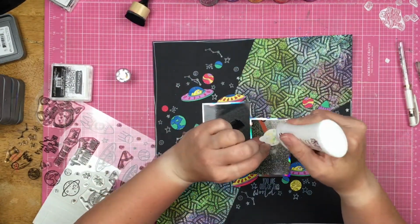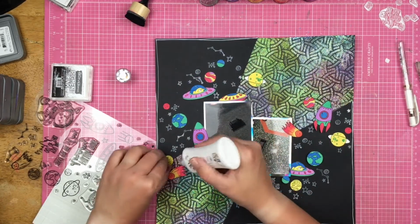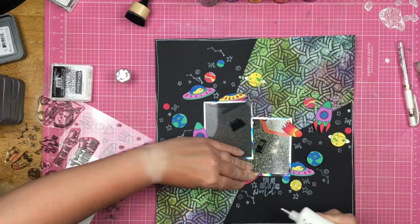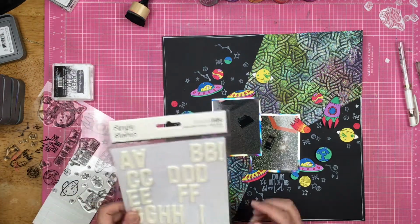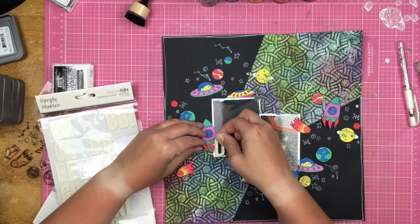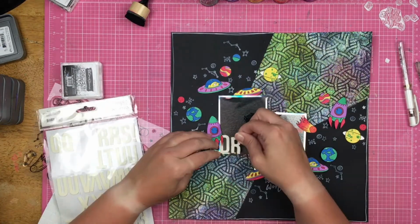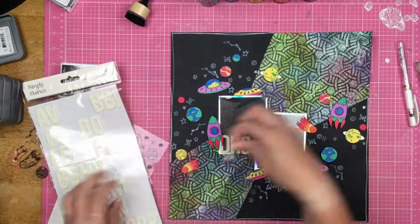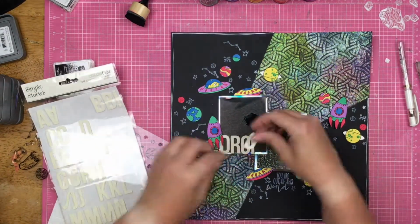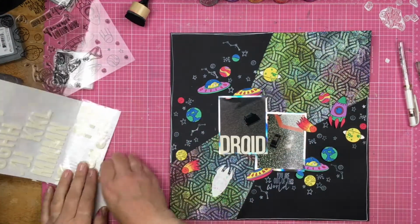Now I feel like I need an official title, but I am going to go ahead and glue down some of these pieces. Now, if you're ever gluing on top of glitter glaze, I always suggest that you use a wet glue so that it really adheres and grips and gets in the little nooks and crannies. Now, I've pulled out these Simple Stories letter thickers that I got on the Brutus Monroe website, and I'm spelling out the word droid, which is awesome because I've spelled out a lot of titles with these, and I've still got plenty of great letters left.